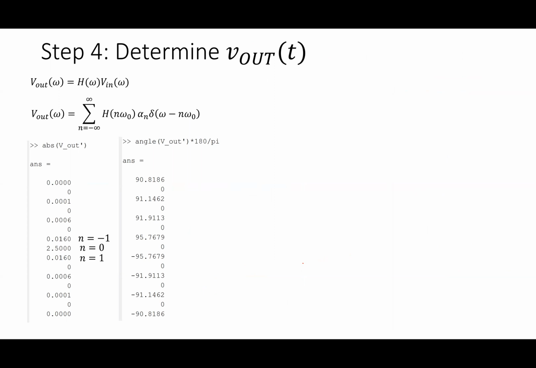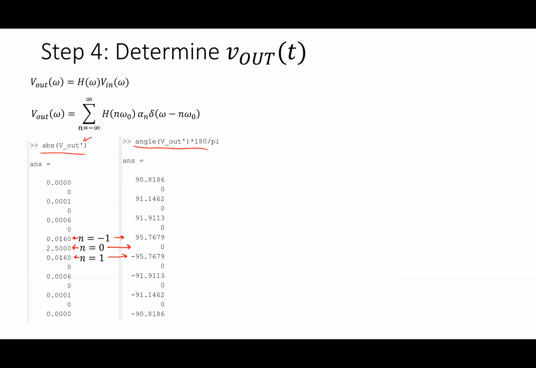So what I did here was I wrote out, again, this is the magnitude of V out, and this is the angle of V out. Now notice I put a little tick mark there. What's that tick mark doing? Anybody remember? It transposes, yeah, because my V out was a row vector. It was a little easier to visualize if I made it a column vector. So the middle term on both sides is the n equals 0 term. Then I have an n equals 1 term and an n equals negative 1 term. I want to focus on those two.